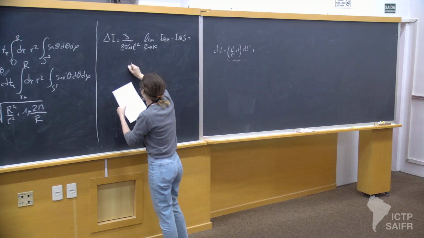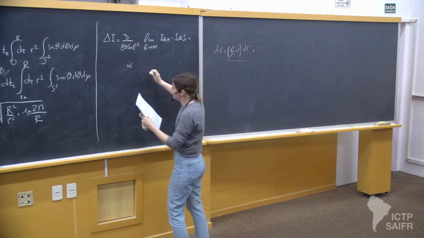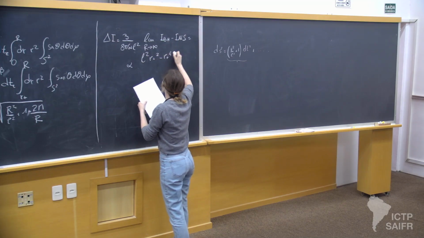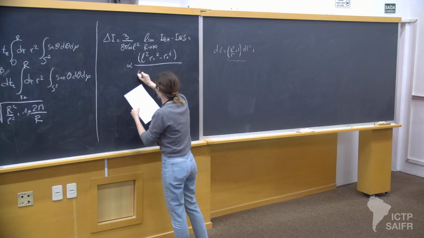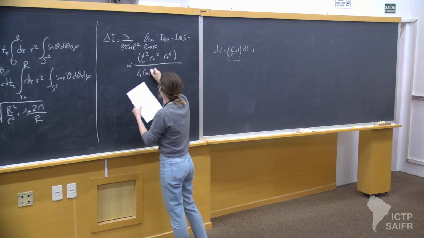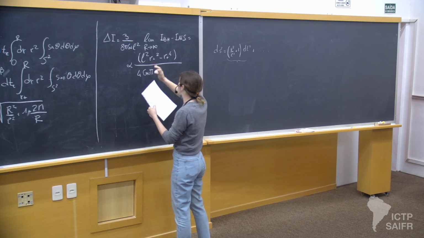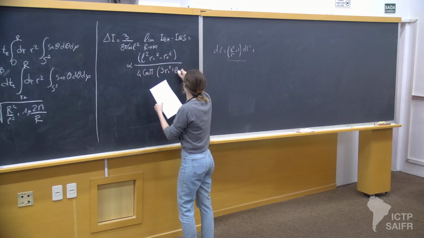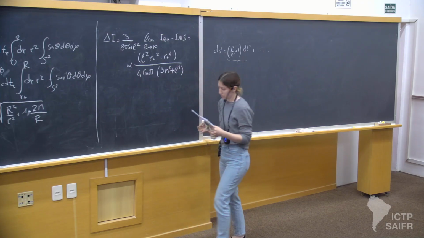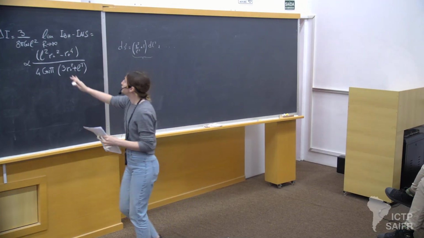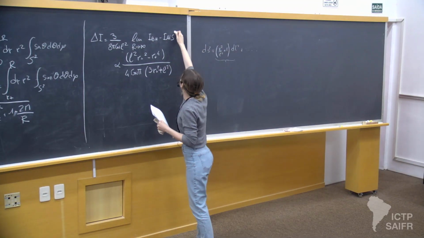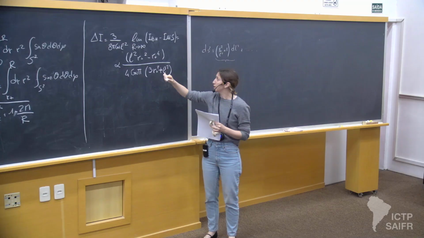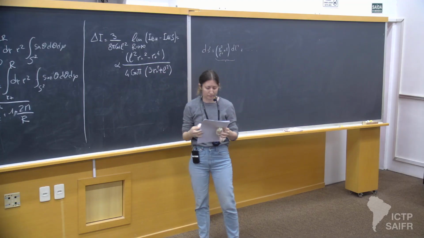And this is proportional to a positive coefficient: L squared R plus squared minus R plus to the fourth over 4GN, and pi also. I'm not sure of the coefficient, but it's a positive coefficient that you can just neglect. R plus squared plus L squared. And so this shows that the difference between these two actions is negative for large R plus, and it's positive for small R plus.